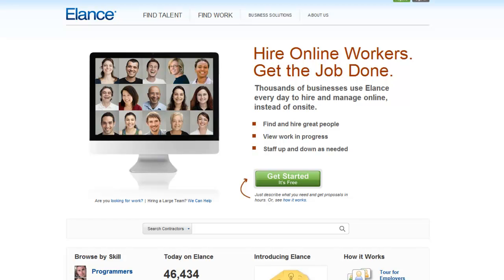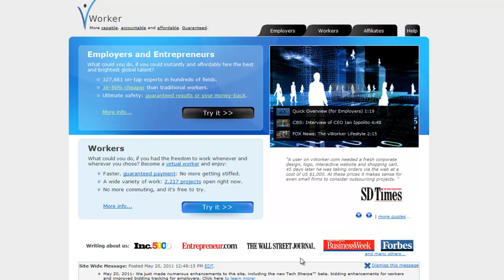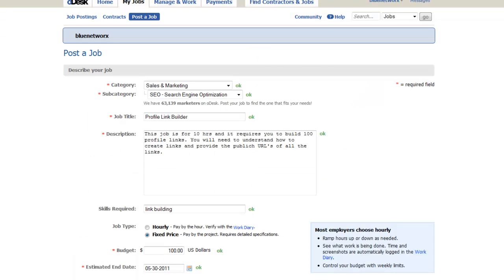Same setup as Odesk, really. And again, with vWorker, they have changed it, but again, it's going to be pretty much the same. I know they've got a heavy amount of software programmers though, so if that's something you want done, you probably want to head over to vWorker. But Elance again and Odesk are probably the places to start if you want to do SEO. And again, Odesk I find has more SEO people, and I've found them to be very, very good. So I recommend them.